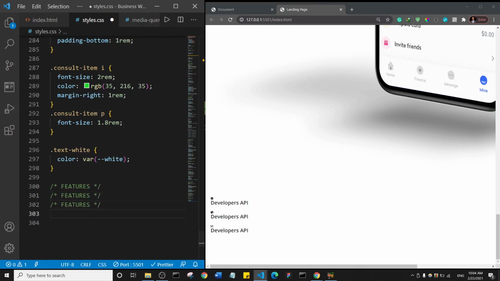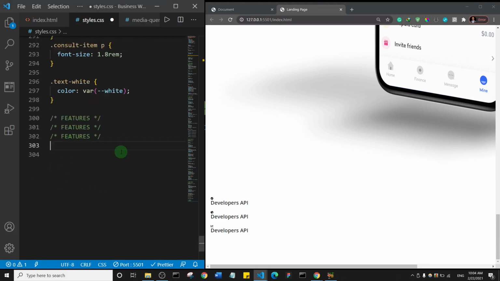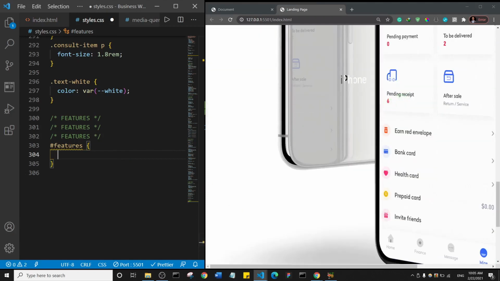Okay, so let's start by targeting it. The first important thing is to give it a background. But before we give it a background, I'm going to add some styles for this image. This image is massive, so it doesn't make sense the way it is.